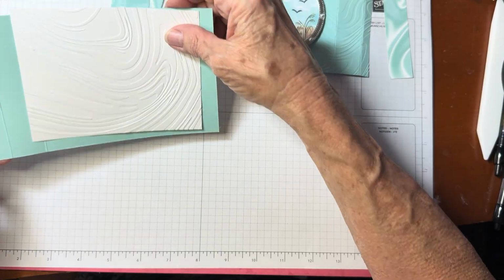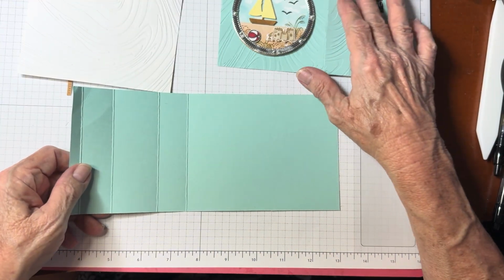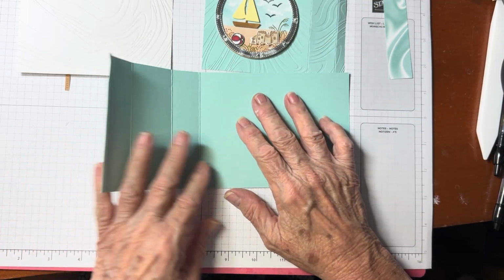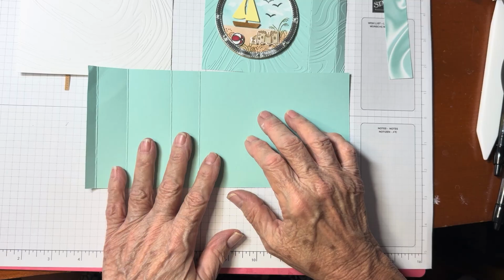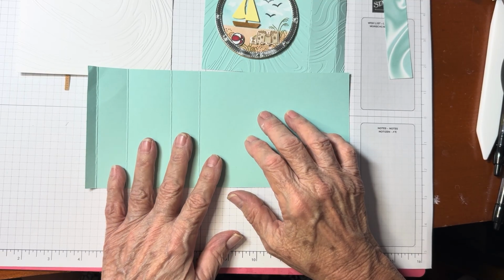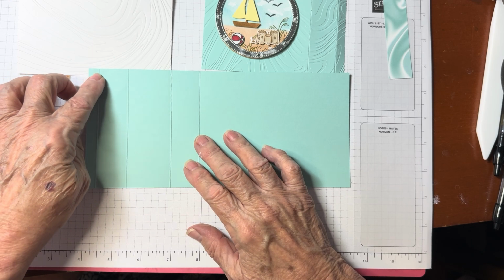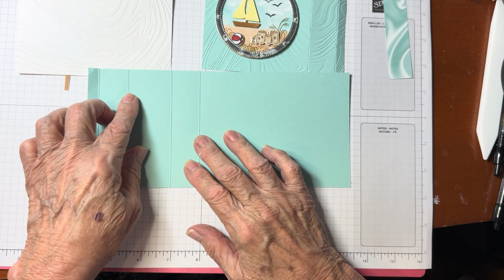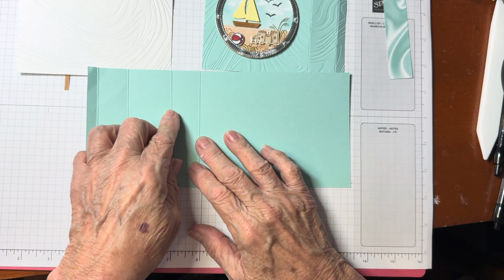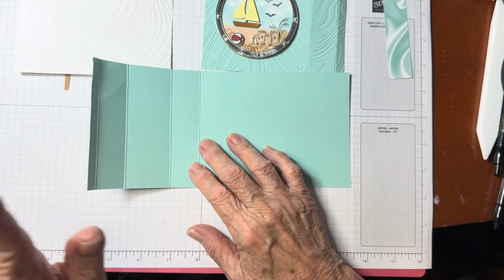I've already done the scoring, you don't need to see me score and everything, but what you need to make this is one piece, the base box number 1. You need 1 piece of cardstock, which is 9 3/8 by 4 1/4, and you're going to score at, I'll leave the measurements for you, 3/8, 1 3/8, 2 7/8, and 3 7/8. Okay, so that's the first one.